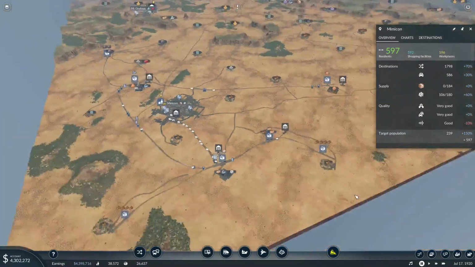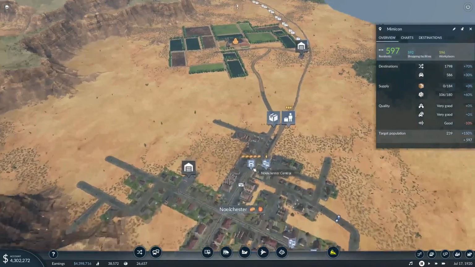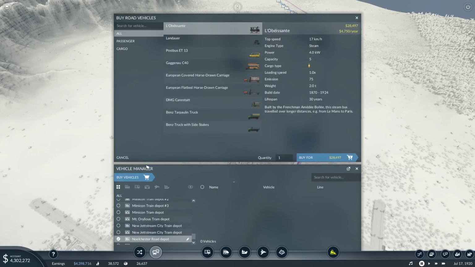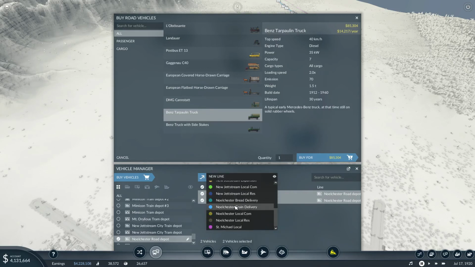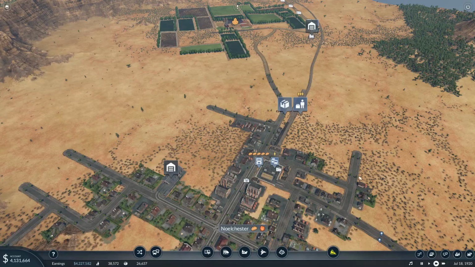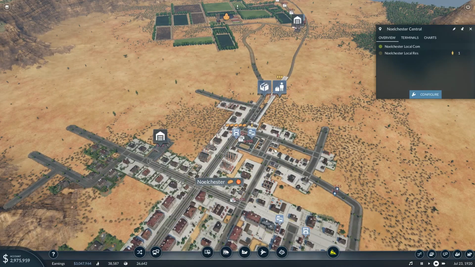Oh, yeah, speaking of machines, or rather deliveries, I did notice that we need a couple more delivery trucks here in Nolchester, and we had some new trucks come out. So I think I'm going to get a couple more of these and get you guys assigned to the Nolchester bread delivery. That should help things out, because we don't want this station to become overloaded.